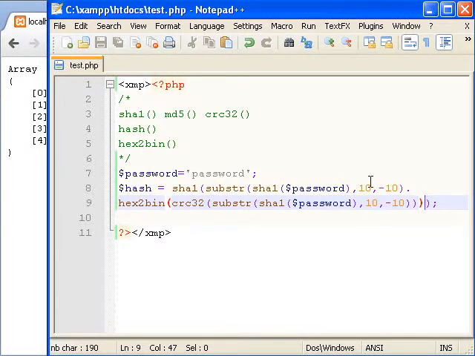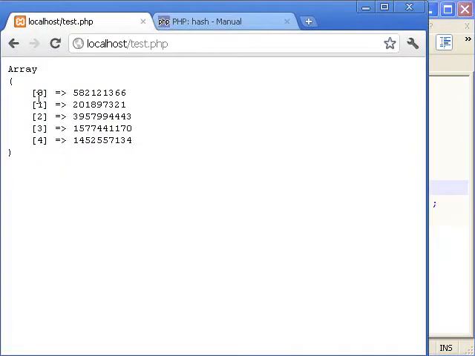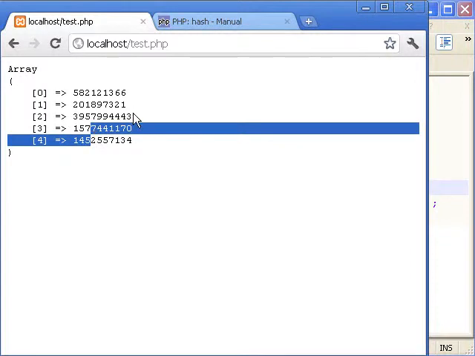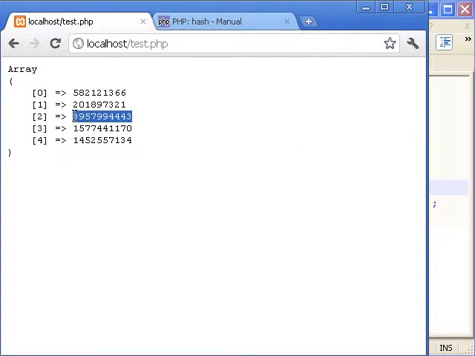And just for your information, see these substrings 10 and -10, when you use them, it'll make it impossible to grab these two numbers as well as these two numbers, which means the user's pretty much left with just this number, and that makes it virtually impossible to reverse the hash, because you need more than one calculation to base triangulation and so forth on. The rule of thumb with triangulation is you need 3 points of vertices, and you can base it on that, and here we've got more than 3 points, so it's easy as pie.